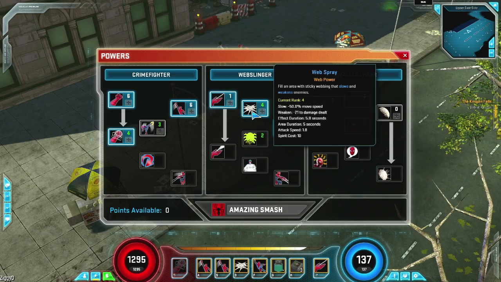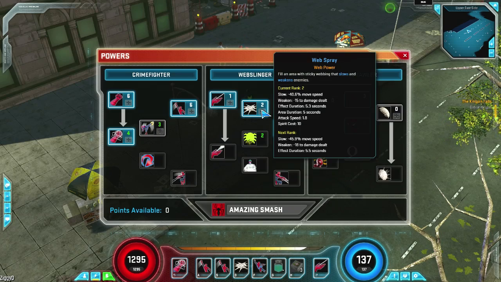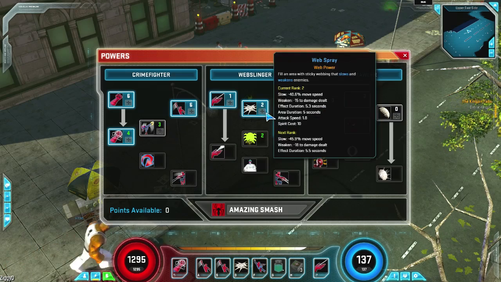Now you can put some points into Web Spray, which increases the slowing effect and also reduces the damage dealt. The reduction to damage dealt is the main reason. It also increases the effect duration slightly, which is marginally helpful. You don't have to use it quite as often. You can get another punch or two in.